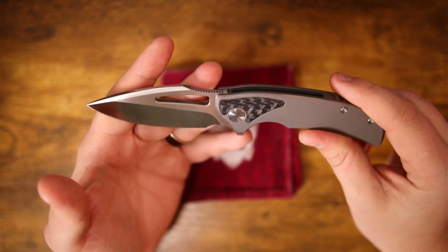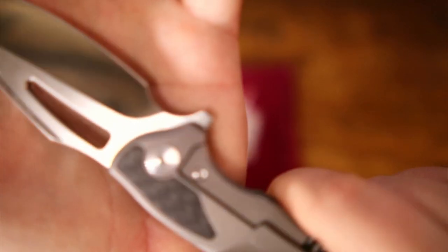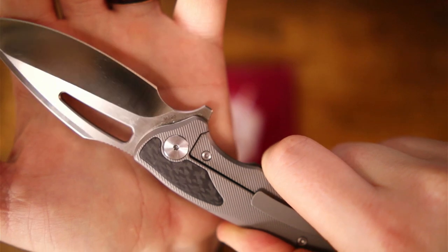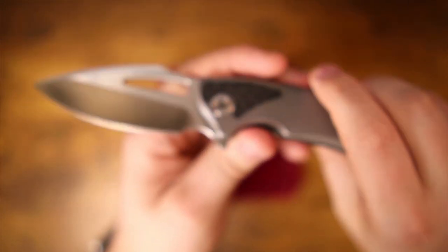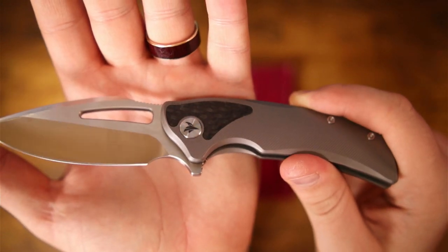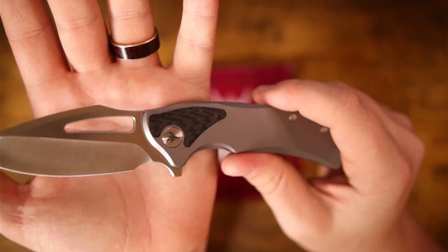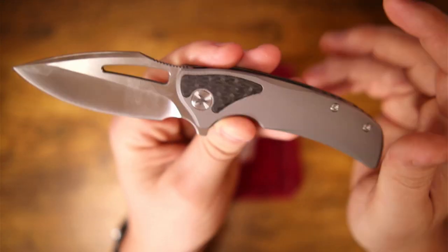There is very minimal billboarding here. And when I say minimal, I mean you get the steel on the blade. There it says M390. And then you get the logo, which I'm not super familiar with, Arizona USA Bladeworks or AZUSA Bladeworks. But apparently that's their logo.